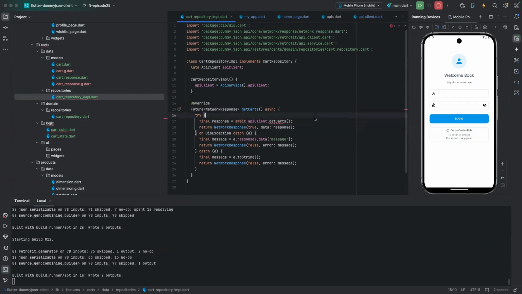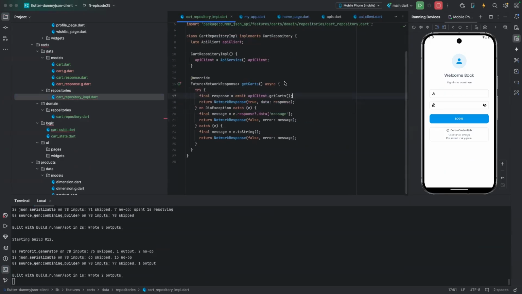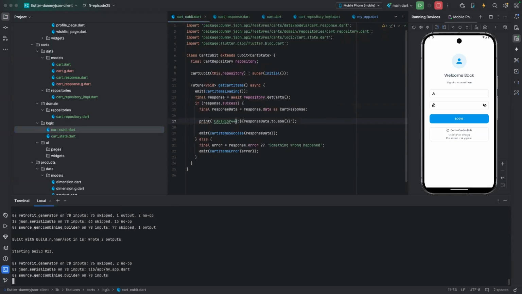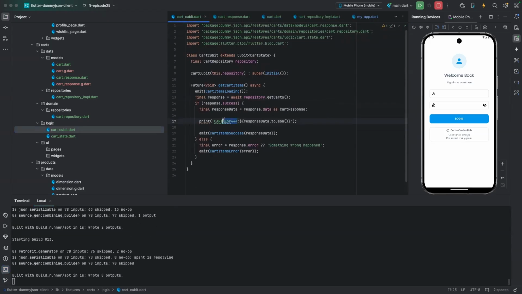It's giving us a list of carts. This get carts. Okay, let's try to say carts returned.